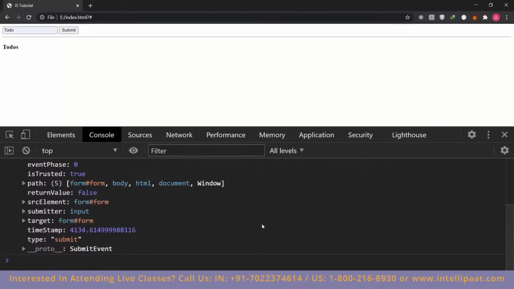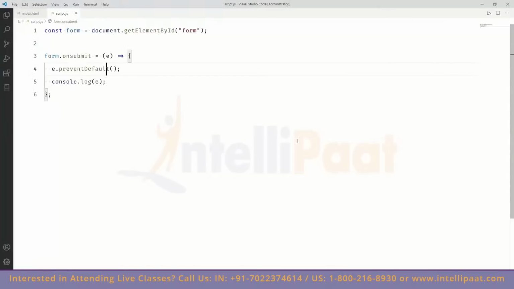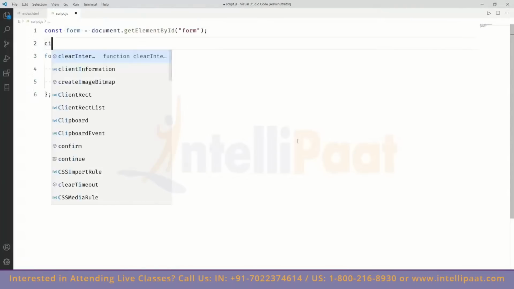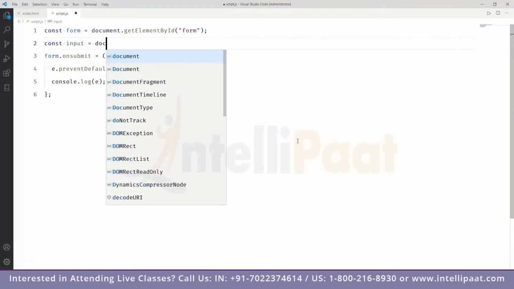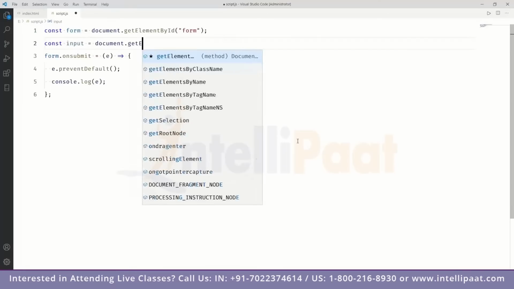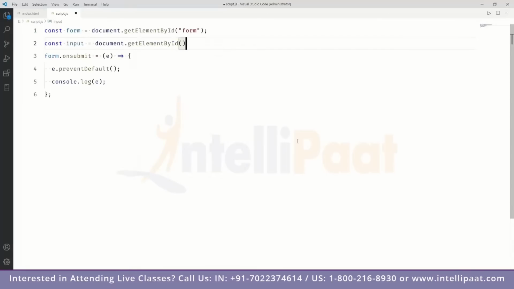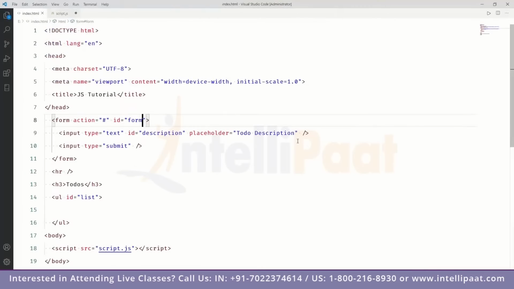Now what we want to do is when the form is submitted, after this, I also want access to the input box. So document dot get element by ID. I'll use the ID of input. As far as I'm aware, I've not assigned the ID yet, so I'll go back to the code, and the input box has an ID of description. I can just call this input. That will work as well.